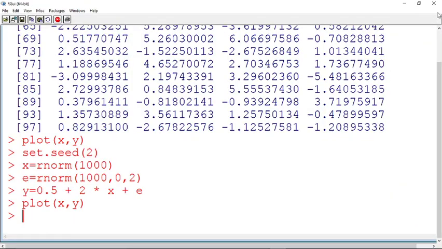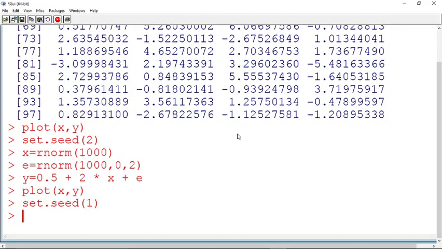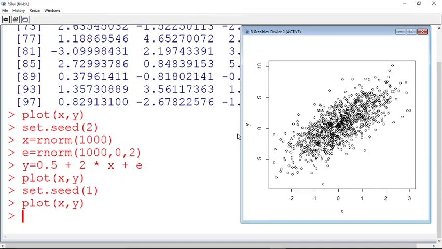You can decorate your plot with some colors and so on. I have just shown you the model here. Now let me again set the seed. I say set.seed of 1. I want to revisit the plot which was generated before.